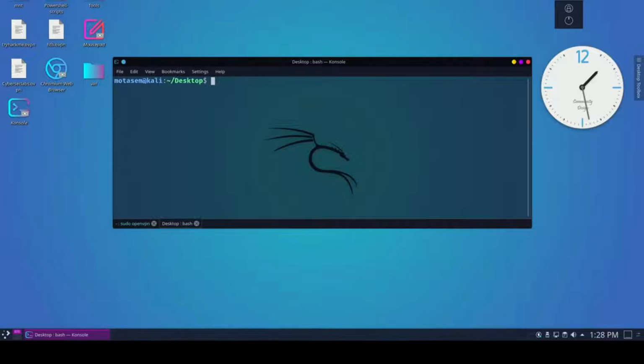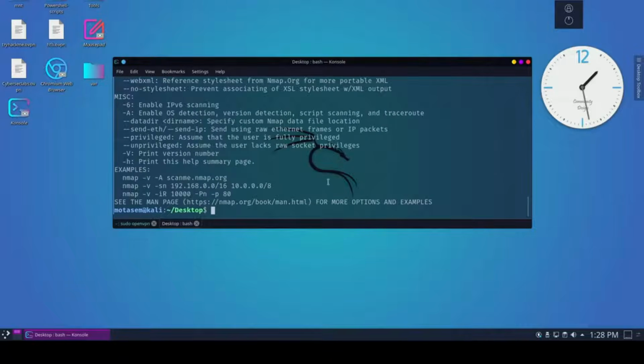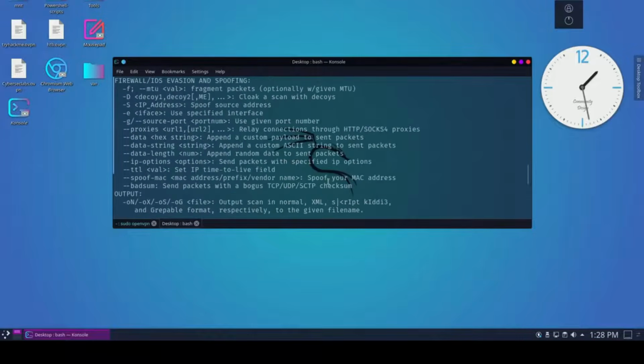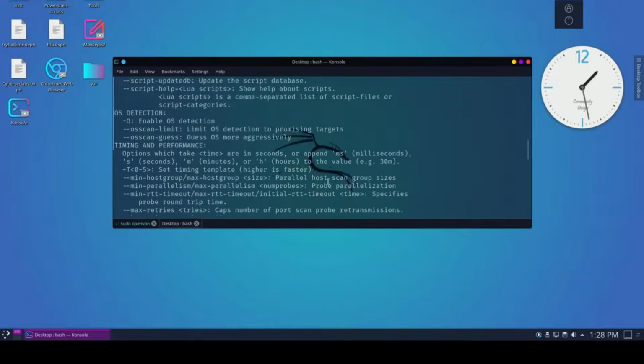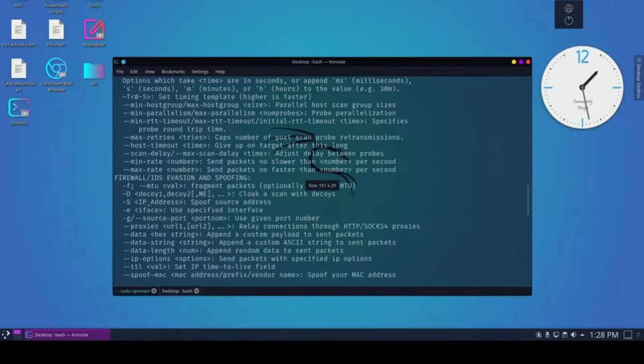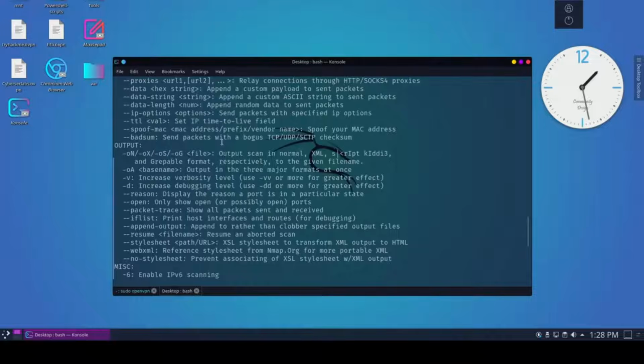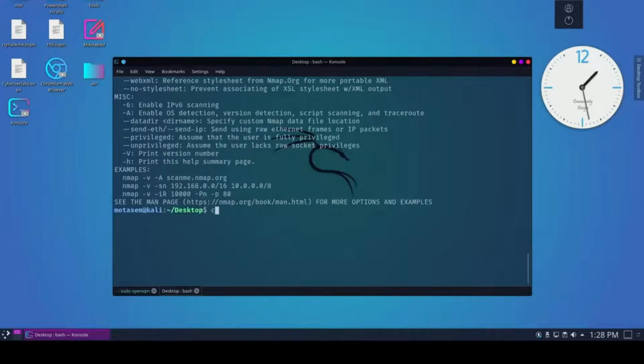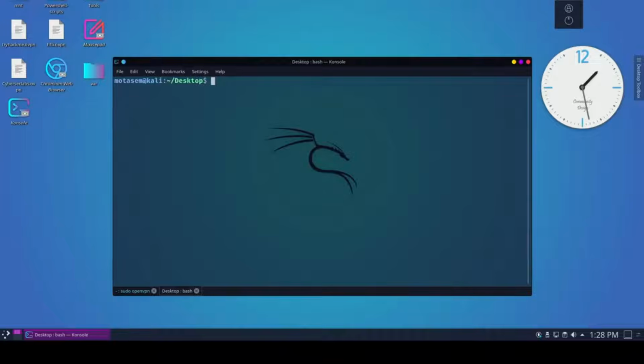First thing to learn about Nmap is the help switch. So for example, nmap -h gives us a list of all of these switches, which correspond to a different kind of scan for different purposes. So you see we have here -f for evading firewalls, -D for decoy IPs, spoofing IP addresses. Every switch has its own objective that could be used in our scenario or could not be used in this scenario. So we can clear now, and the first type of scan is the stealth scan.